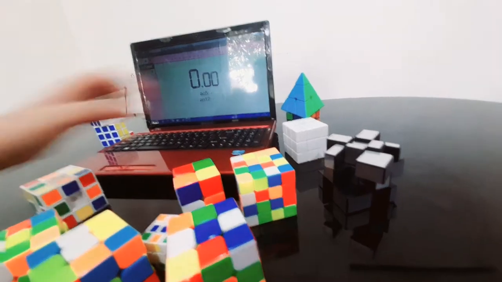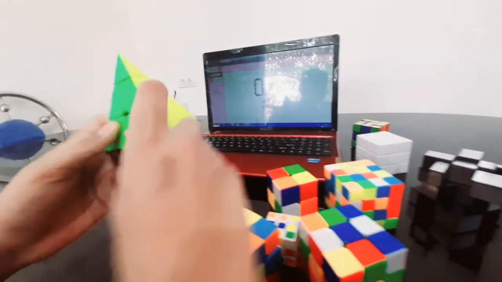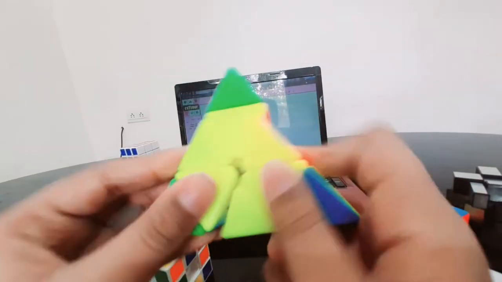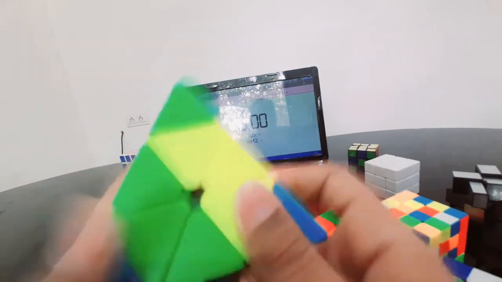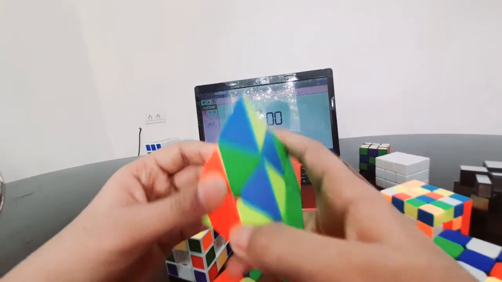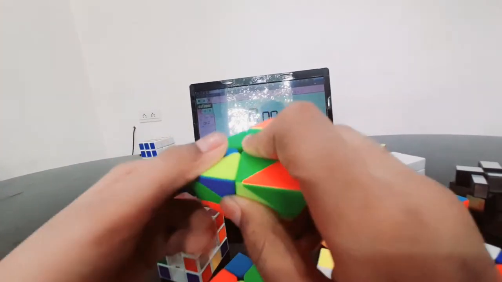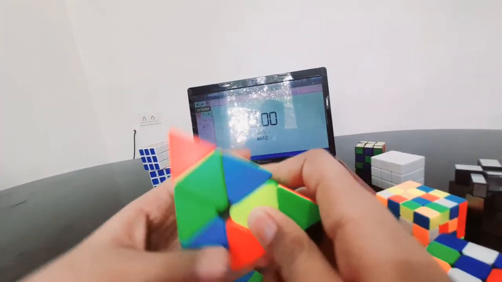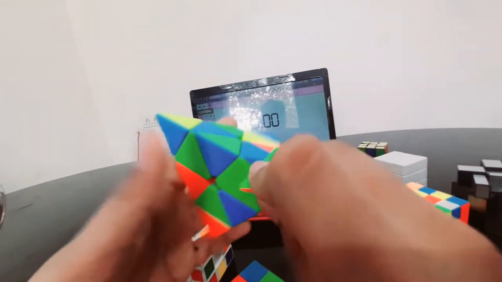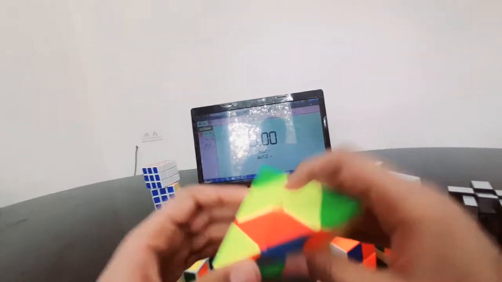And also, I have the Pyraminx. So this is one of my favorite twisty puzzles, and why I don't practice it more is because it's kind of ticking at the end, as well as I wanted a better Pyraminx. Still, this is a good one, though. I wanted a better one, and I tried all ways to get a better one, and the one I got was way worse. So we have it scrambled right here.